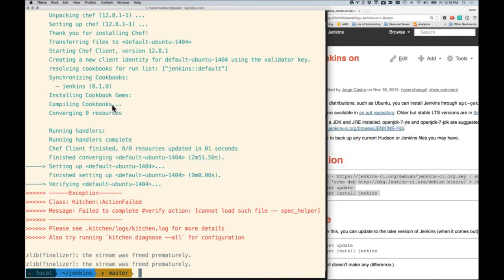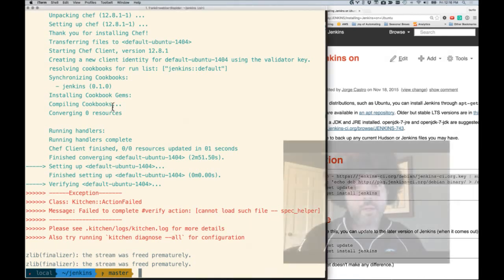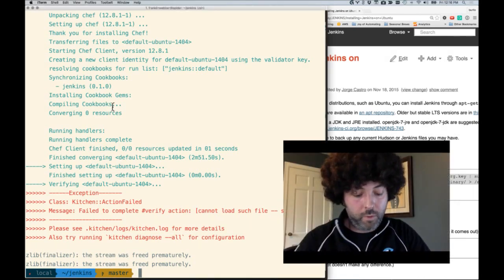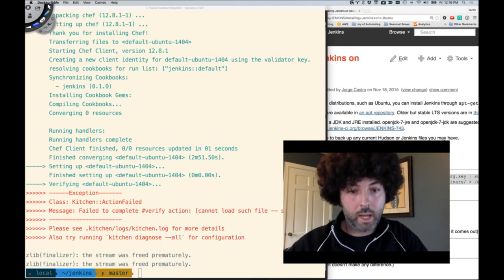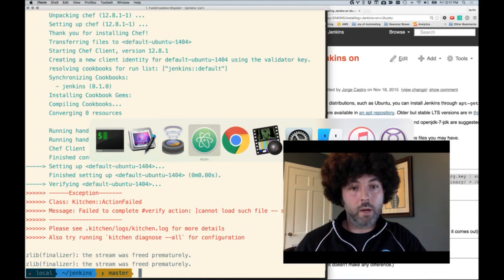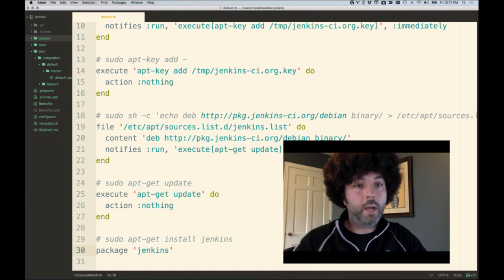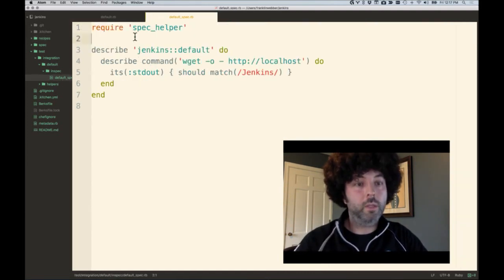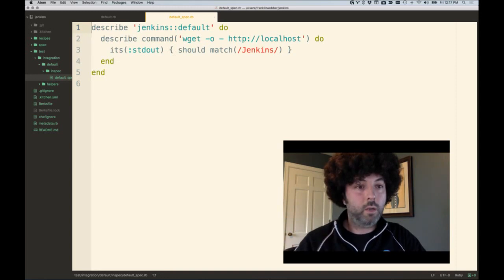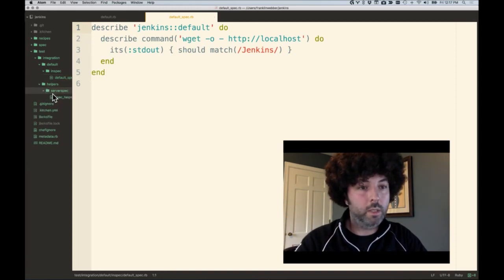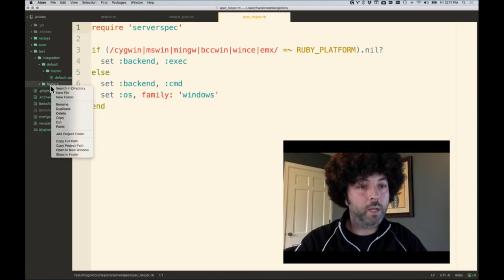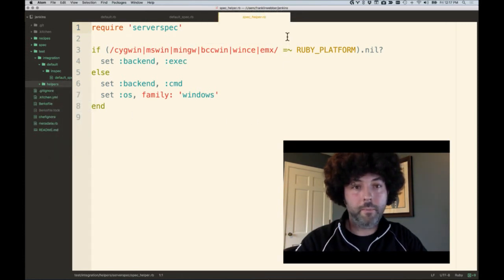And it looks like what we're getting is an error here. So remember, we're trying a new thing here, at least a new thing in the sense of trying out inspect as the verifier. And if you look at the error message, it's telling us that it cannot load the file spec helper. So one thing that I remember reading about what's nice about inspect over server spec is that we actually don't need, in the default spec here, we don't need this spec helper line. And actually we don't need that whole spec helpers directory right here. So we could delete this. I didn't actually rename this, but let's just delete this here. So I'm going to delete that.